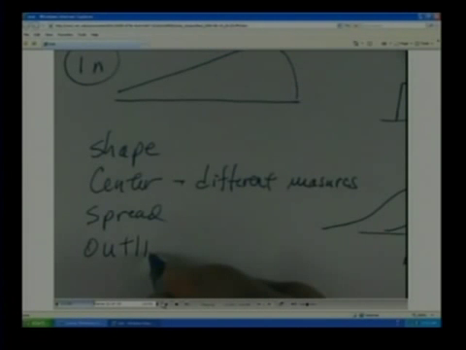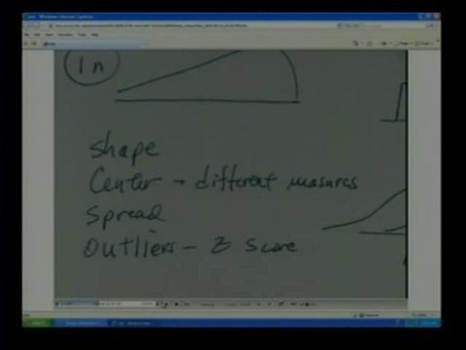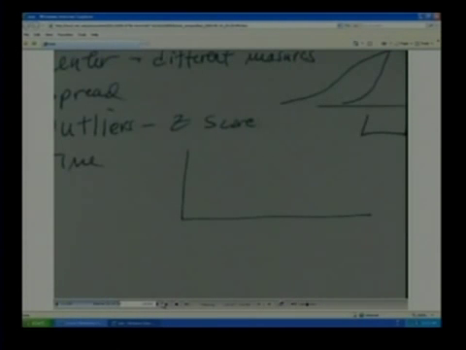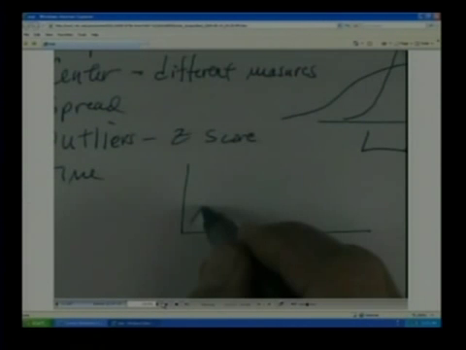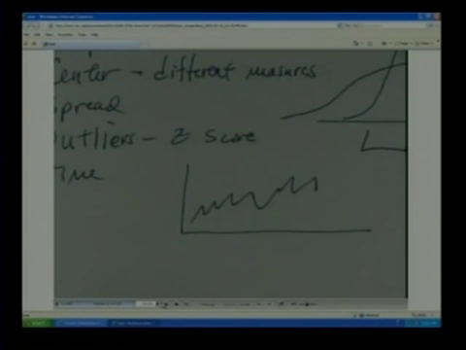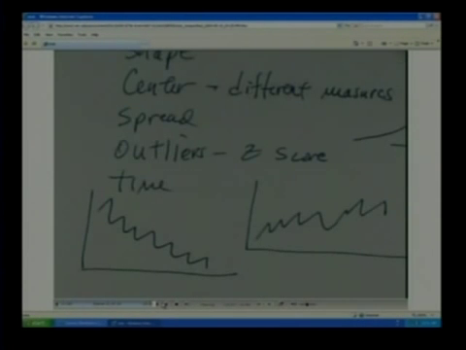and you'll be able to do that a lot of times with a z-score, which we'll get into in chapter 3. And then another characteristic is called time. You can see these all the time if you look at the reports for the stock market. If this is the day of the year, then you can see the stock market, well, excuse me, this is 2009, you can see the stock market. Okay, now it's probably a little more accurate there.